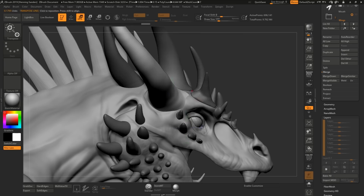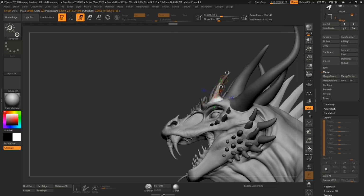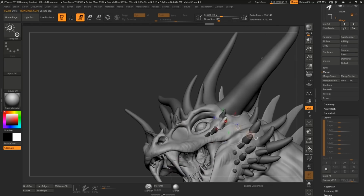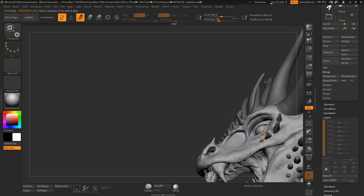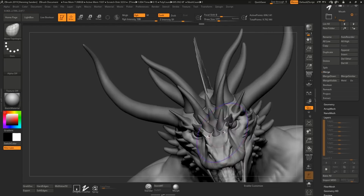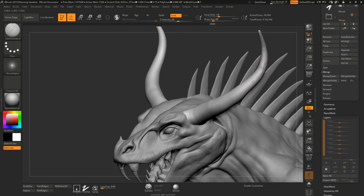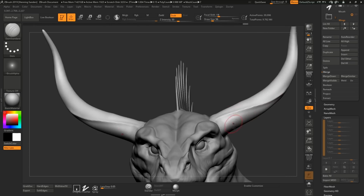I'm using a goat horn for reference for the horns as well, and just trying to integrate the horns more into it because it looks like they were just a bit on top. Yeah, right now there's no structure around the horns. No, with horns like these, especially the ones that are so close to the bone, you would almost assume that they grow out of the skull, like they're connected to the skull somehow. Yeah, exactly. You can look at deer and all these animals with antlers for really awesome connection points. You might not see it as much with goats because they have fur growing over the horns, but goats are still really awesome for reference for the horns themselves. They have some crazy stuff going on there.